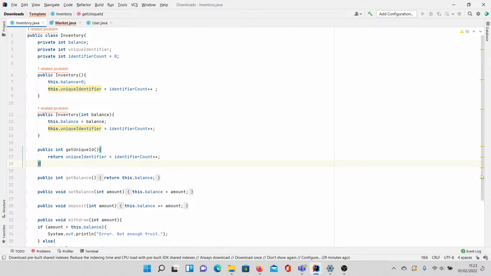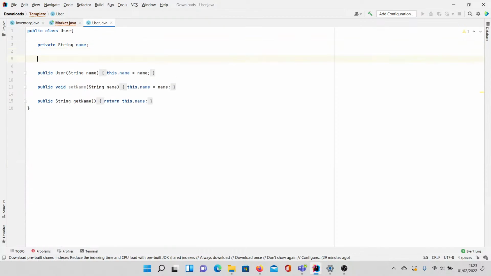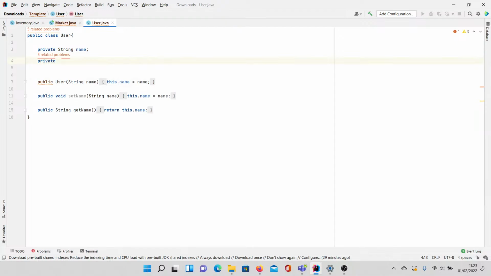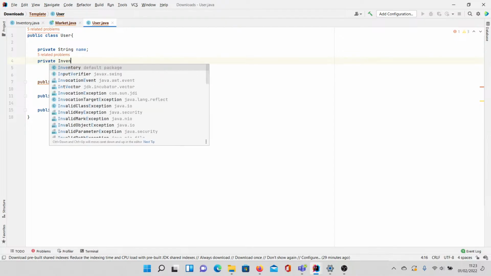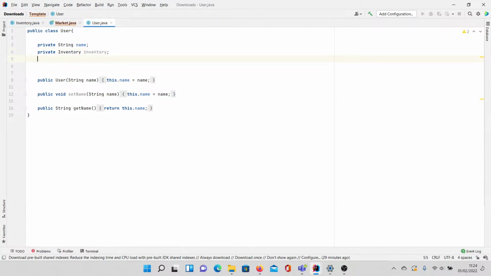And the next thing we're gonna do is, let's see, requirement 2, that the user can only have up to 3 inventories. Okay, so if we go to user, we're gonna need to make a few things here. So we want first a private inventory basically, the one that we're on, and we're just gonna call it inventory for now. You can name it whatever you want this bit, but I'm just gonna call it inventory.